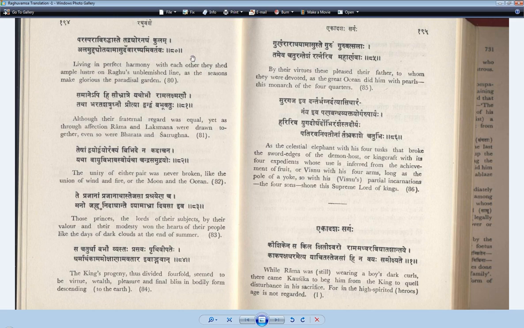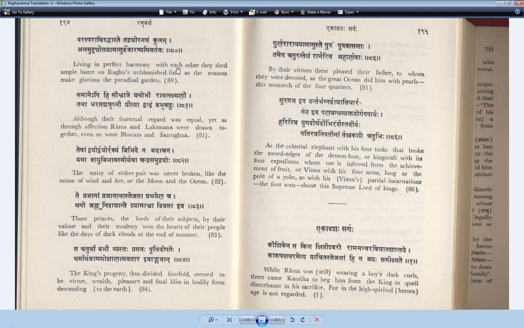Shed luster is udjotayamasu. Ample is the alam. Alam is ample. And then on Raghus is Raghoho. Also same thing here. If you don't get everything, at least get what you can get. So Raghoho is Raghus. Very easy. I mean, this can't get much easier than this. Raghoho is Raghus. Then unblemished. Unblemished is Anagham.